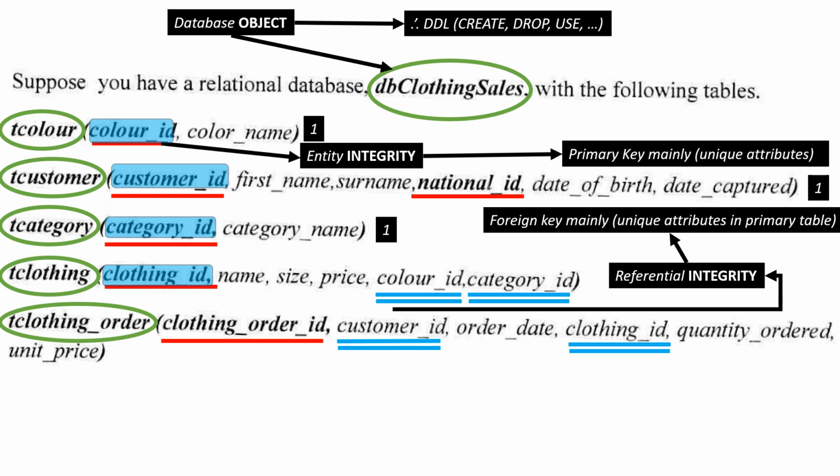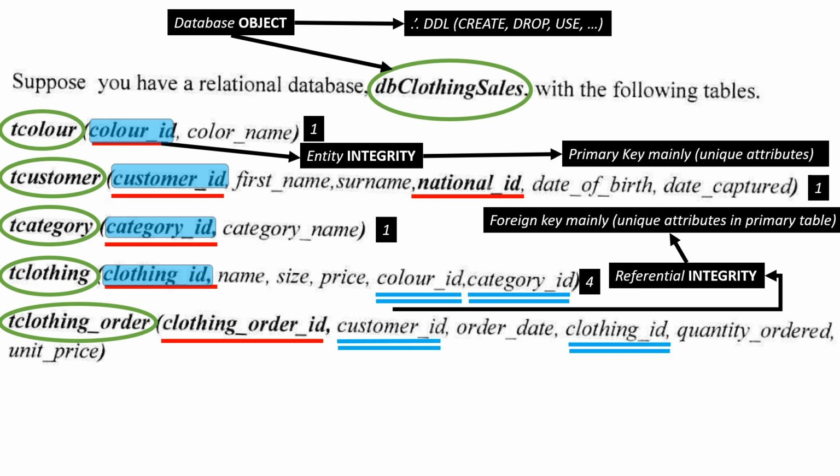Then you write the SQL query statement to create T clothing, enforcing referential integrity by putting a foreign key which references the table in the column. So I'm going to put a 4 there. If you want, you can put T on T clothing. Why? Because it depends only on two tables, because we have T color and T category.